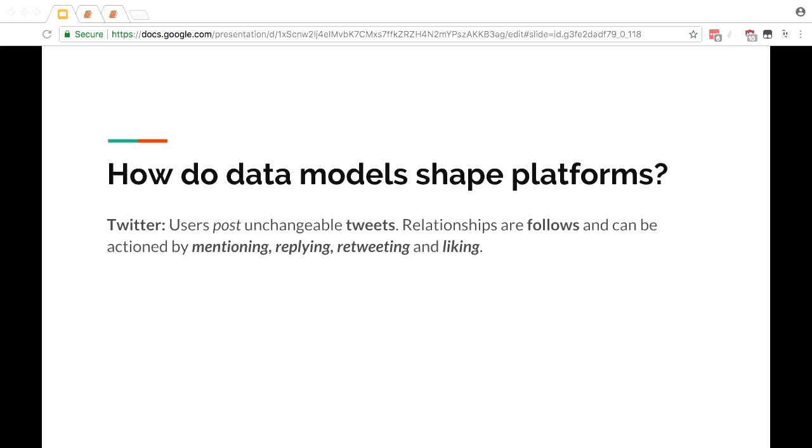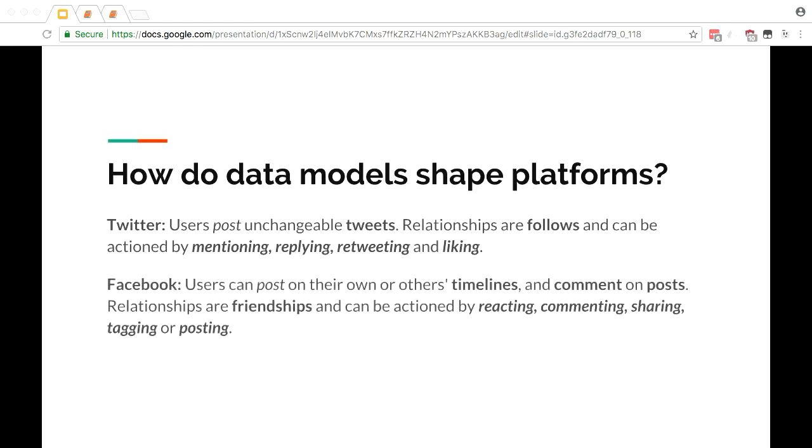These are public by default, although they added extra controls around that later. Relationships in Twitter are represented by following or being followed by, and you can mention, reply to, retweet, and like tweets from other users. Twitter is pretty simple at its base, and a great target for data analysis for that particular reason.